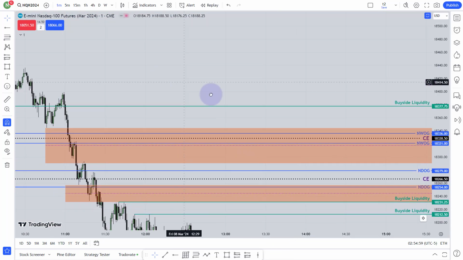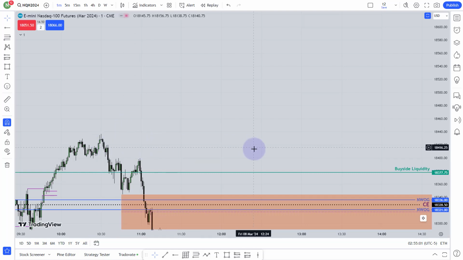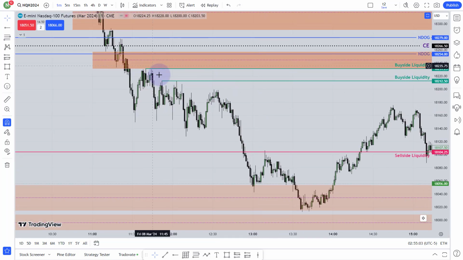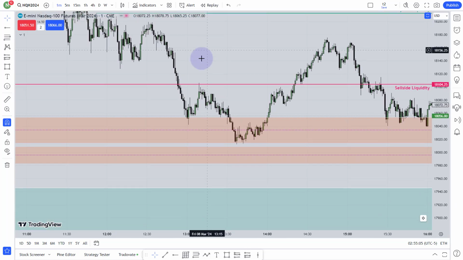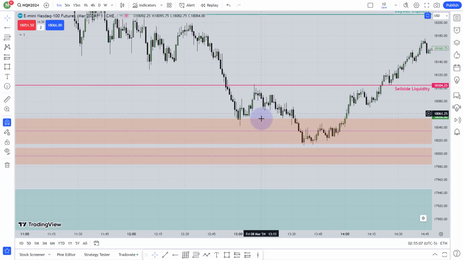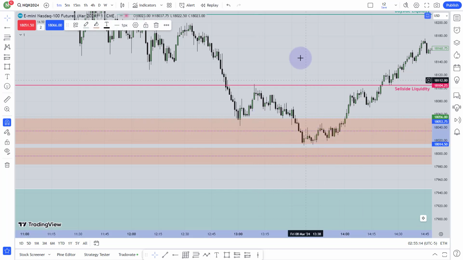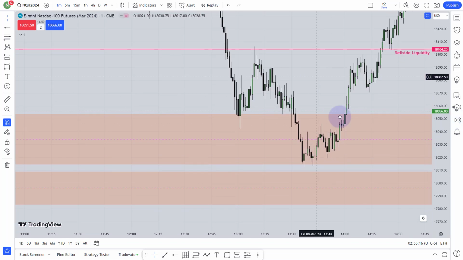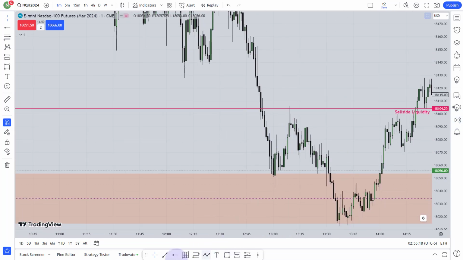I am not going for the extreme buy side liquidity over here. I got this buy side liquidity, these two levels, and I'm happy with that. So this is the first time the market came to that entry fair value gap. First time, what should you look for over here? Market structure shift. So you can say this is the market structure shift, and this is the first fair value gap, this is the last fair value gap, or something like that.